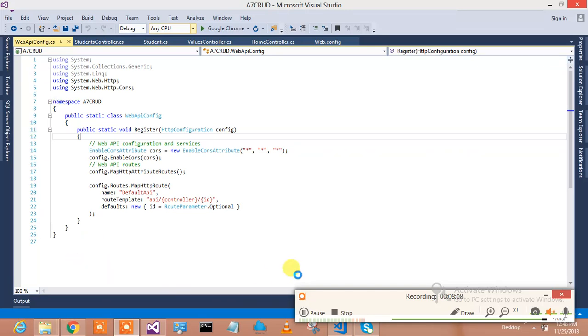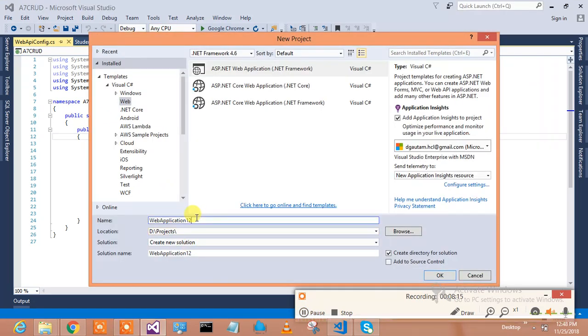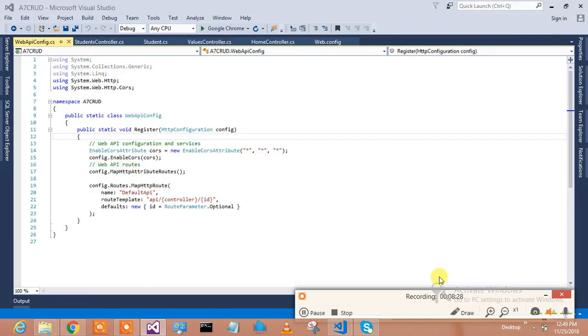Now we came here in Visual Studio and we will create the new project. Let's say ng7 CRUD API. Cool, we'll go ahead. It's creating the project.